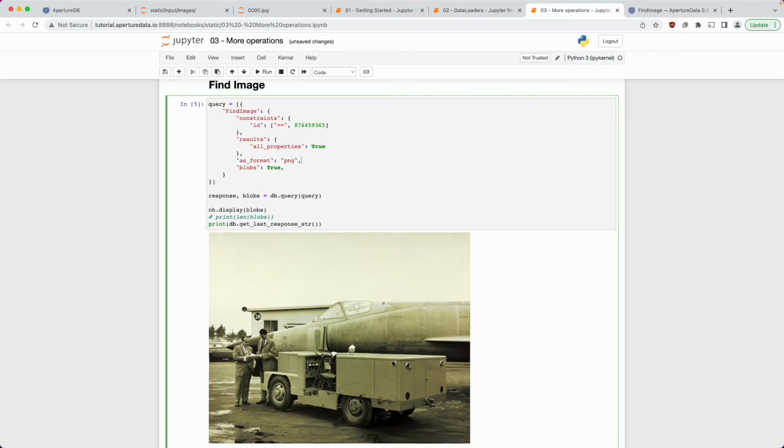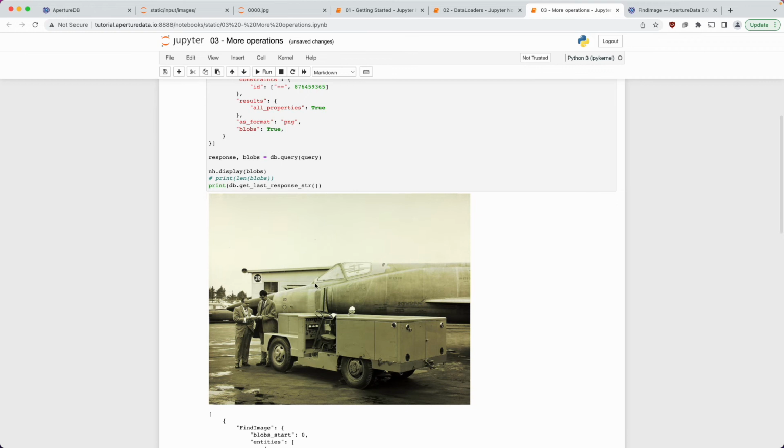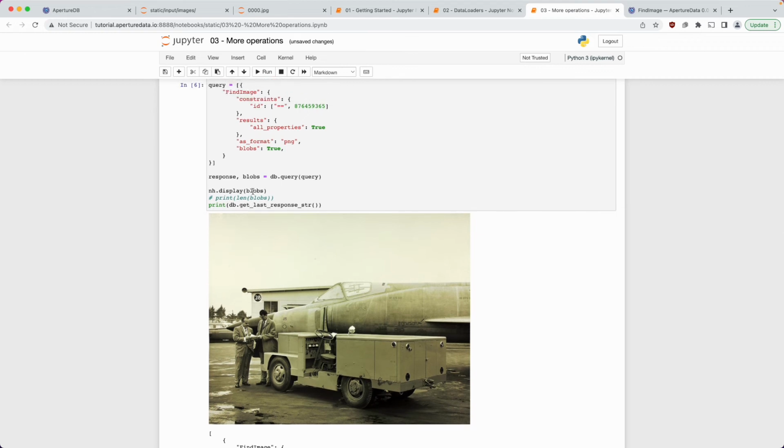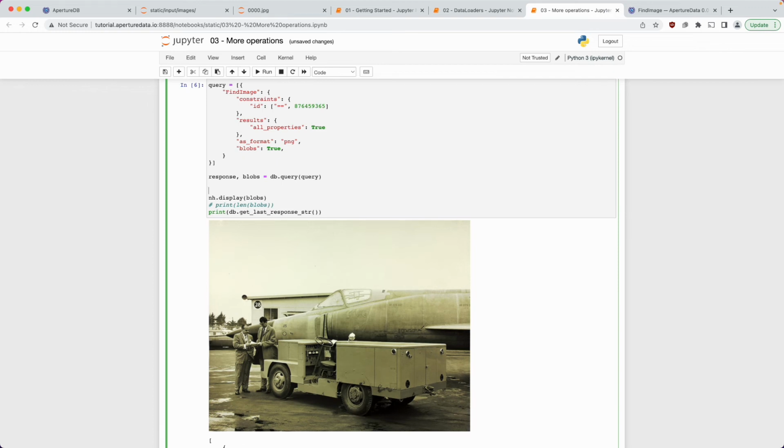So that will essentially do a transcoding of the image on the fly and send that as part of the return. Of course, we're not going to see any difference because it's only a change in the encoding, but one of the things that we can expect is that because it is a PNG, the size is going to be slightly larger. So let's actually check that.